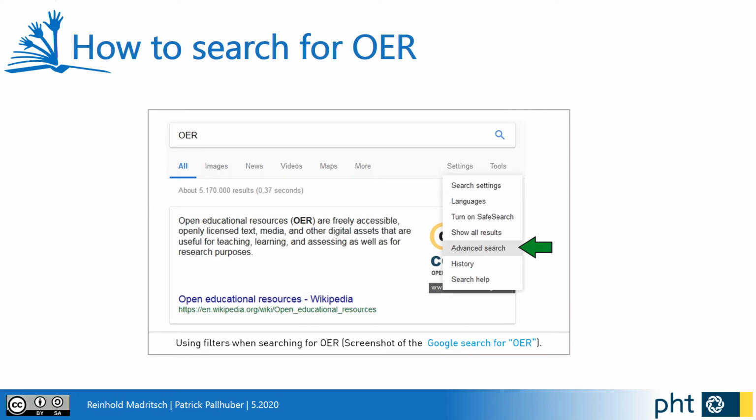A fairly simple way to search for free resources is the use of a specific filter for a Google search. Under Settings and Advanced Search, you will find the section "Narrow your results by", where you can use the filter Usage Rights, which limits the search results according to license type. Think about using search terms in different languages, if possible, since that will enlarge the pool of potentially relevant materials.